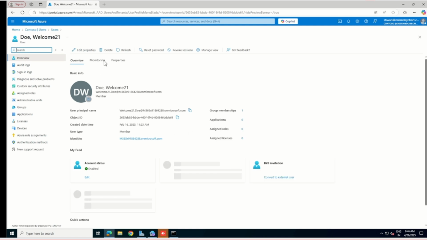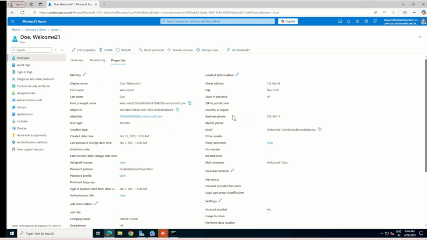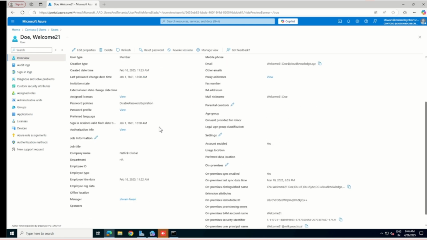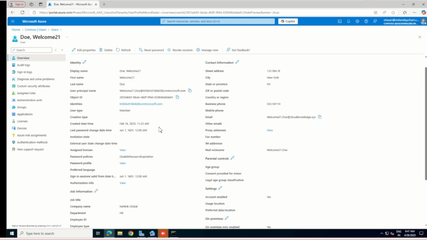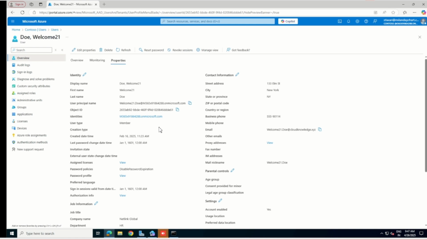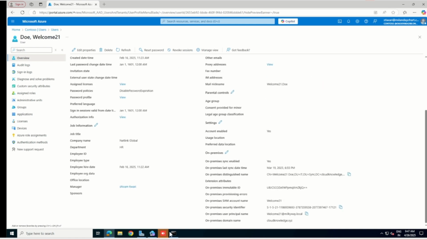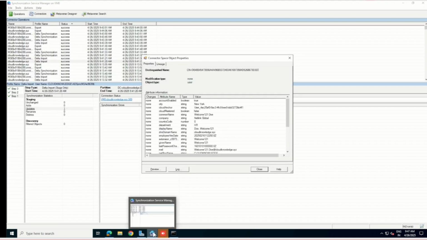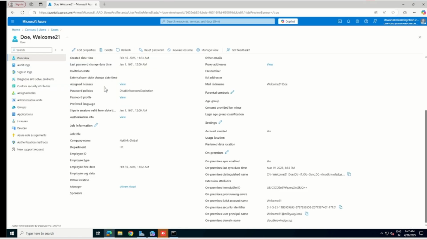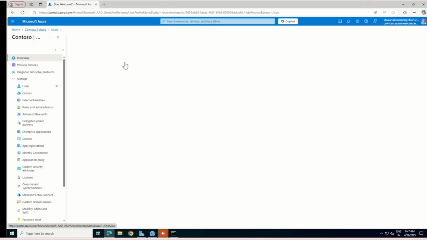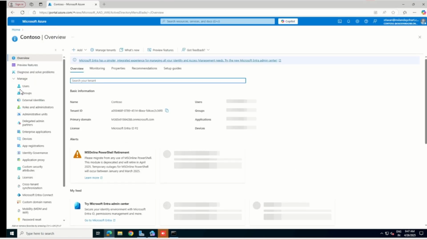So currently we have updated the telephone number. If you go to the properties, this is the correct one. Okay, it's welcome 121. My bad, I searched for 21, that's why I was not able to find it.